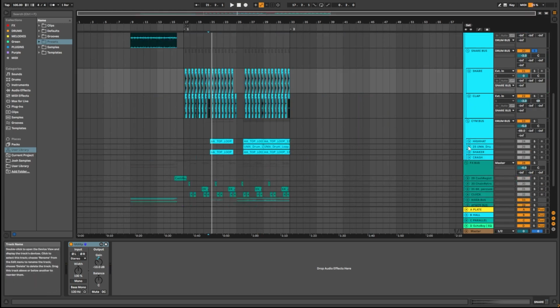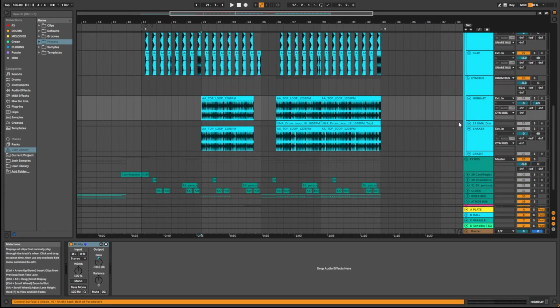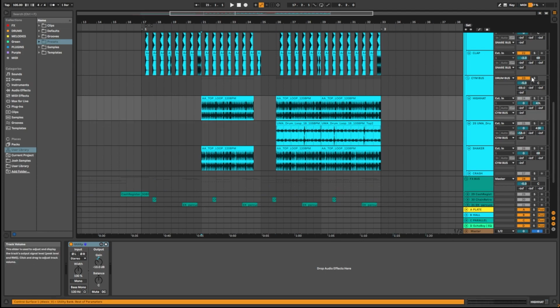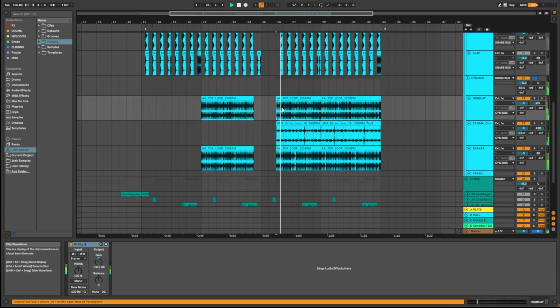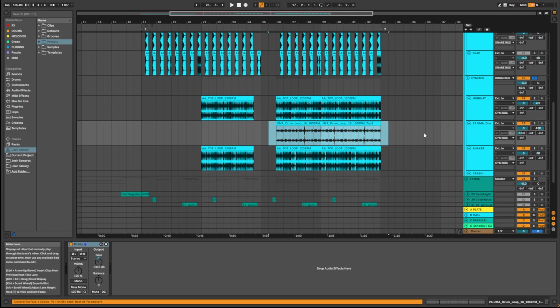And then I did bring in some hi-hats, and this is a few of our hi-hat loops. And then I did find this really cool textured top loop. This is the hi-hats together. And then this is with that other top loop. No post-processing on any of these. I do have a little bit of reverb send going on this guy, and then I did pan these pretty heavy to the left and right, and that is it.